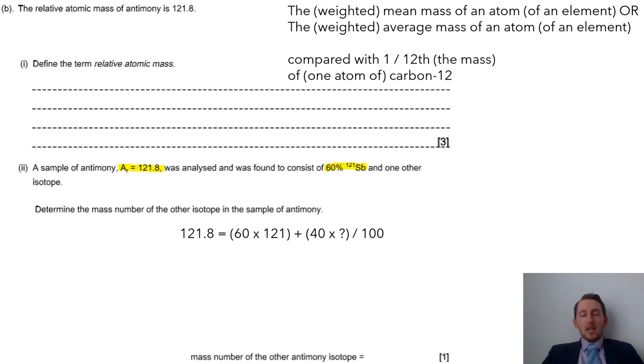So, this is what our setup should be. We've been told what the final answer should be, it's 121.8. Now, we normally take with our isotopes and our percentage, take your percentage, times it by the mass number, plus, and then the same for the other isotopes that you've got. But in this instance, we don't know what the other isotope is. That's the mass we're trying to work out. Now, we're told we have 60% of one of them. So if we're only told there's only one other isotope, that means the other one must be 40%, to then make up to 100%. And then we divide it by 100.